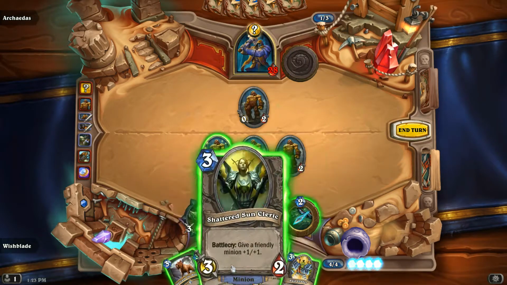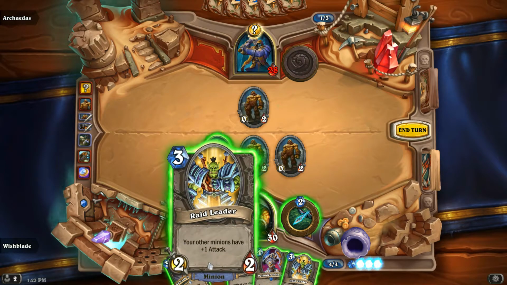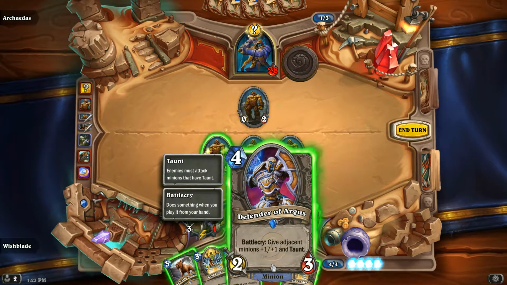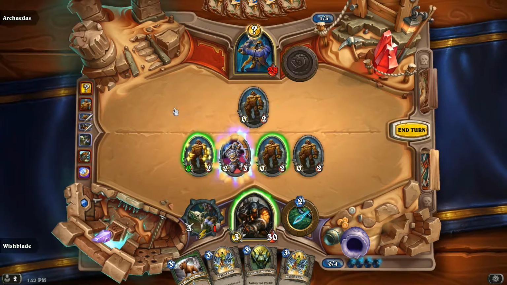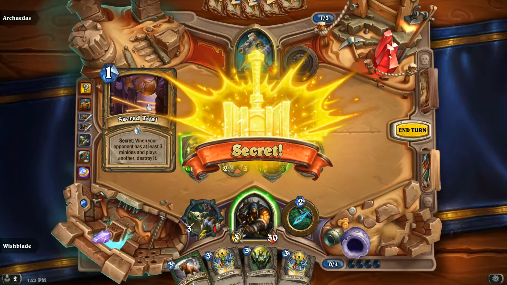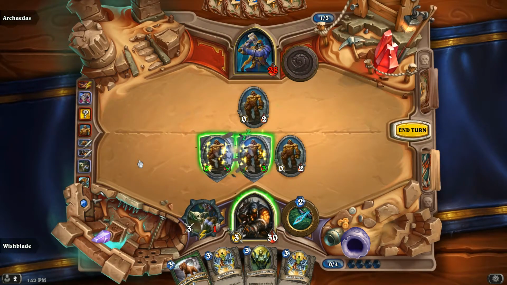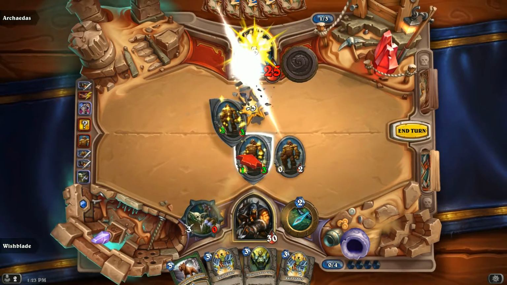What wouldn't I mind losing? Not the Raid Leader, because that effect is just overall, but a battlecry effect, I'm not sure I'd go around missing that, so let's give it a shot. Yep, the Sacred Trial. When your opponent has at least three minions and plays another one, destroy it. So I played a fourth minion, it got destroyed. I hunt alone. Let's get rid of you, and you guys can attack.